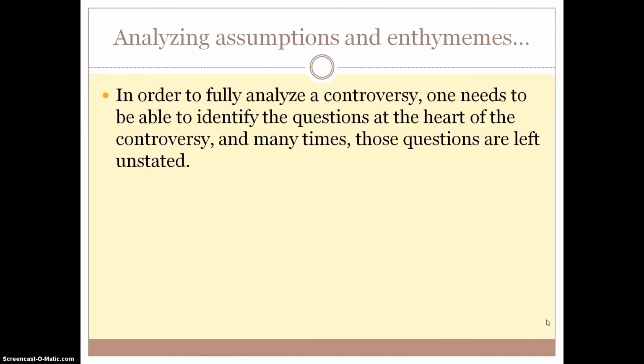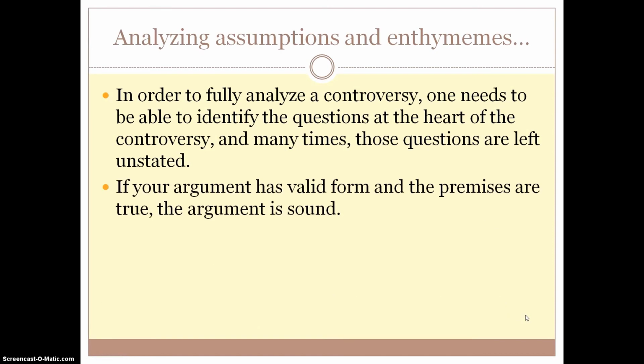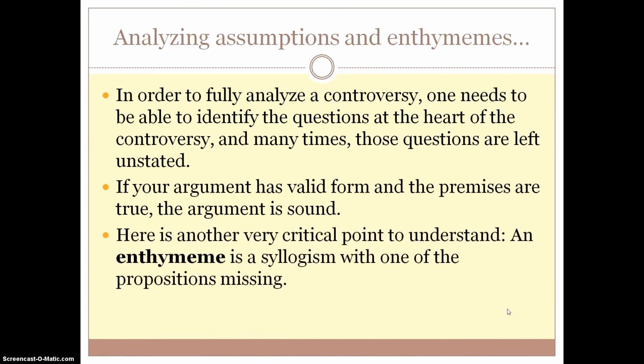So analyzing assumptions and enthymemes then, in order to fully analyze a controversy, one has to be able to identify the questions at the heart of the controversy, and many times those questions are the things that are left unstated. If your argument has valid form, and if the premises are true, then we say that the argument is sound. So both have to be in place, valid form and truth claim.